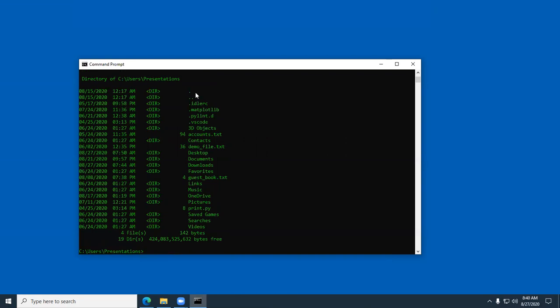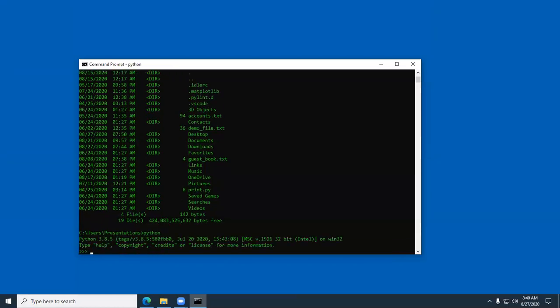Okay, so let's get to the Python interpreter, and we'll elaborate as we go along and compare this with a text editor. So to get to the Python interpreter, remember it's Python, and this is what you would type if you were in Windows. It would be different if you were on a Mac or Linux.